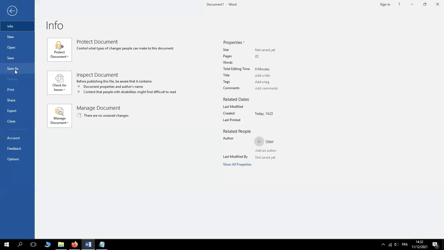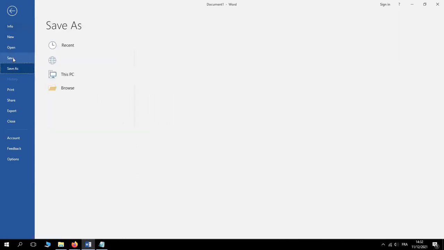That's when we use Save As. If you're saving for the first time, of course, it does not matter whichever option you choose. But if you're just saving changes, then you have to go to Save. For my case, let me just go with the first option since I'm saving for the first time.